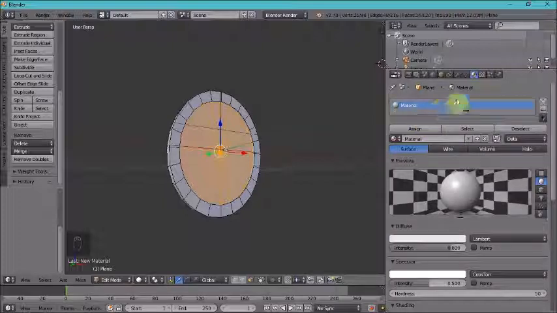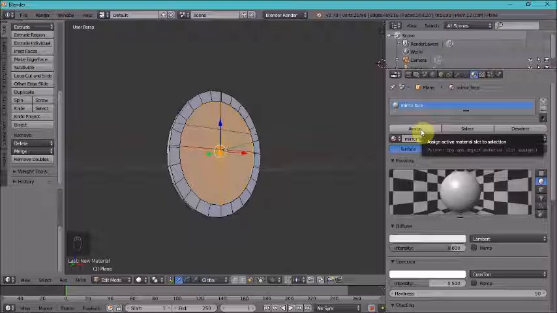So once I create a new material slot here, I hit the new button, I'm just going to label this material as the mirror face. So mirror face, you can call it whatever you want, and then click away to confirm that. And then the next step is to hit the assign button.